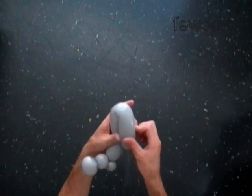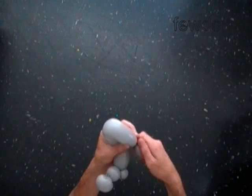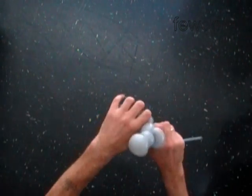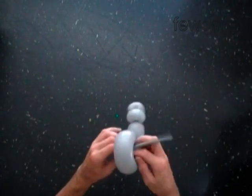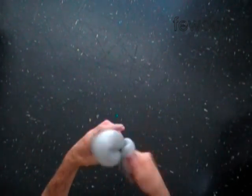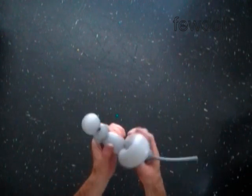Twist the sixth 6-inch bubble. Lock both ends of the sixth bubble in one lock twist. The rest of the balloon is the seventh bubble.